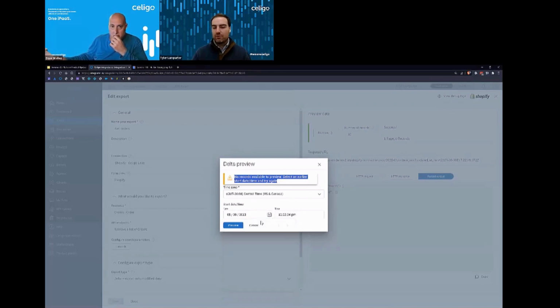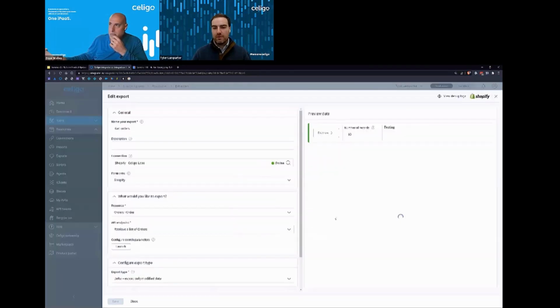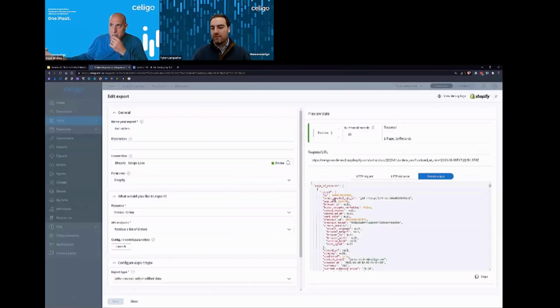If I go back to 2013 and now preview it, you can now see that exported data over on the right-hand side. So I would have had to go back to 2022 in order to get data for this specific endpoint. Cool. So it really just helps you build out flows how they should be initially, as opposed to having to go back and modify the flow afterwards just because of the way that the preview was working.